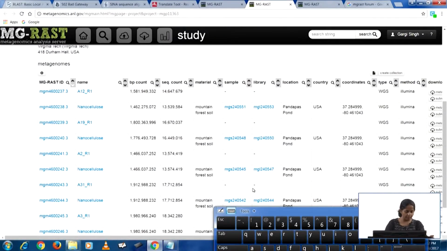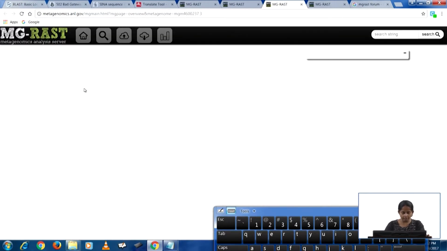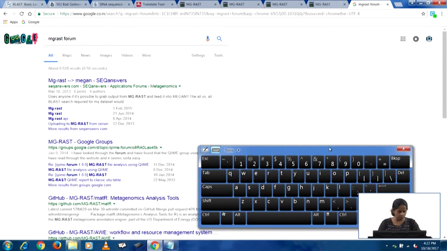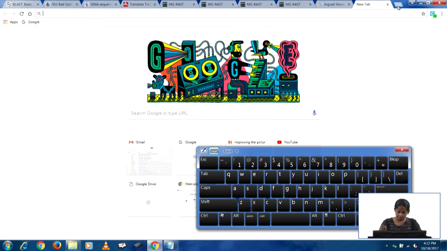Alrighty, so what I can do is pick one of these sequences. For example, let us say I am interested in AR12R1, a sequence that I had submitted, and MG-RAST took a week or so to analyze the sequence. Let us see what kind of output data MG-RAST will give us. This is going to take a bit to open up. Meanwhile, I will open up QIIME and mothur.